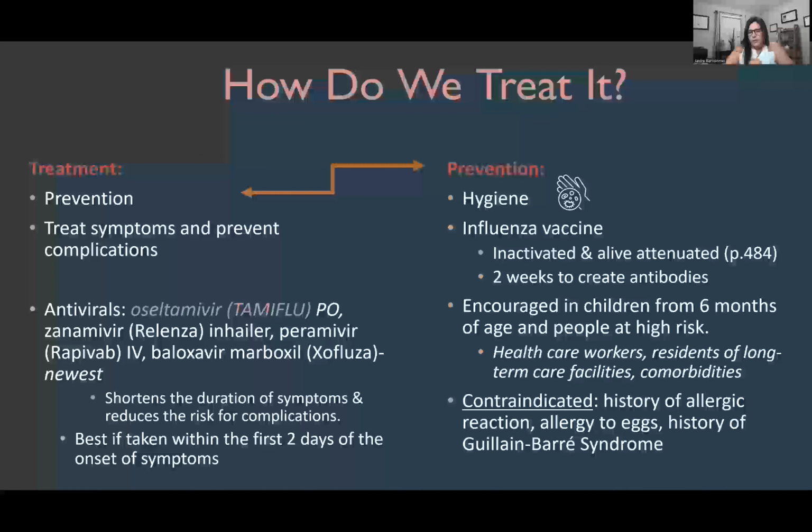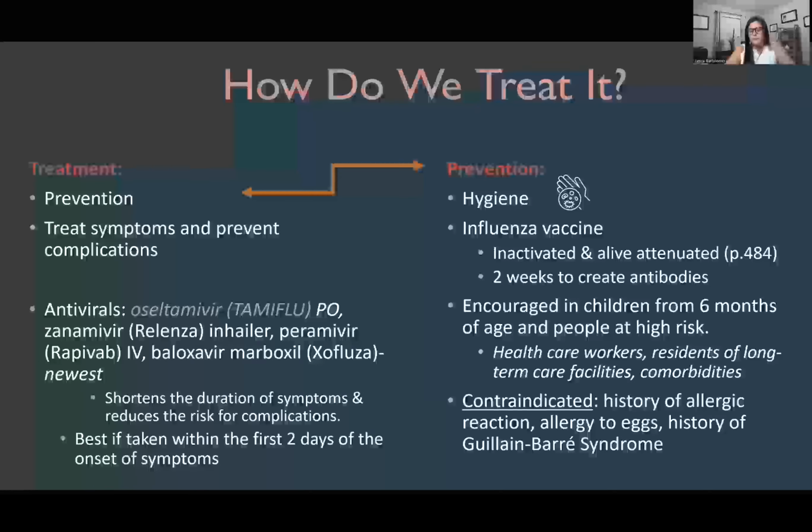There are some contraindications for someone to get the flu vaccine. For example, if you've had allergic reactions to it before, or if you've had Guillain-Barré, which is a nervous system disease. And you want to also encourage the patients to rest, hydrate, take some analgesic or pain reducers for their pain in their body or their fever, and eat well. And remember, your body heals whenever we eat and we rest.